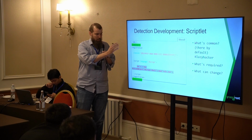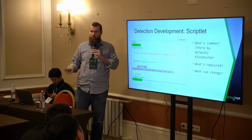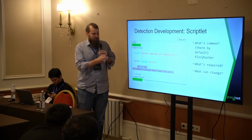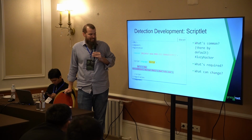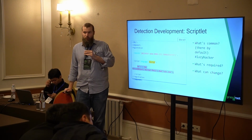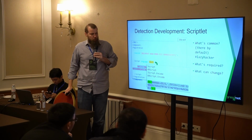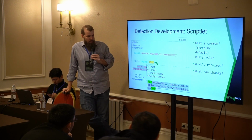So go talk to a JavaScript front-end person and see, hey, what weird tricks can you do with JavaScript to execute a process? And you can learn a lot from people that aren't working in security because they have cool tricks. Next, script language equals JScript. There are many different languages you can define in here, because again, this is the actual payload that's being run. Turns out that you can write the language to be JScript, VBScript.